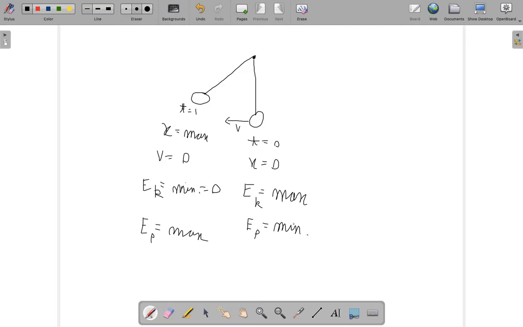And can be written as 0. All this kinetic energy now got converted into potential energy. Thus, the total energy still remains the same. So that means ET, or the total energy of the object going through simple harmonic motion, is equal to the sum of the kinetic energy, EK, plus EP.